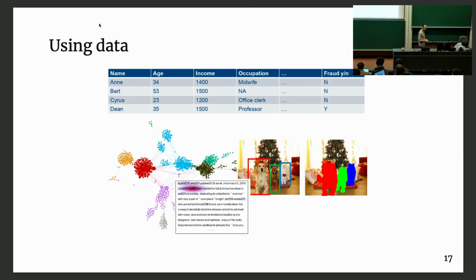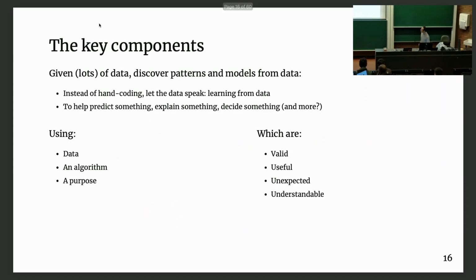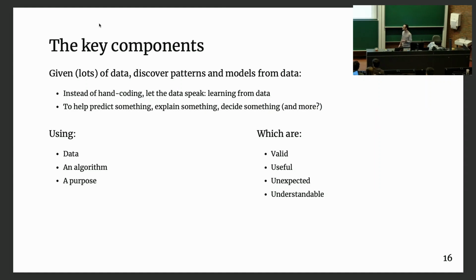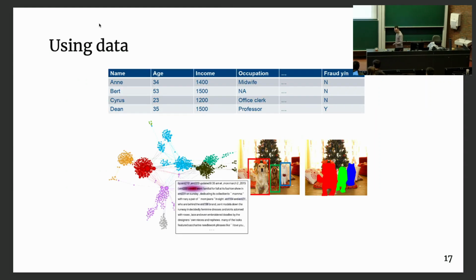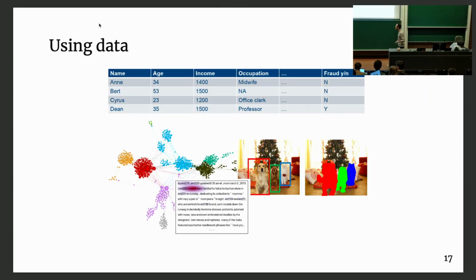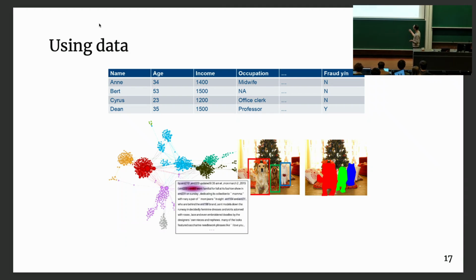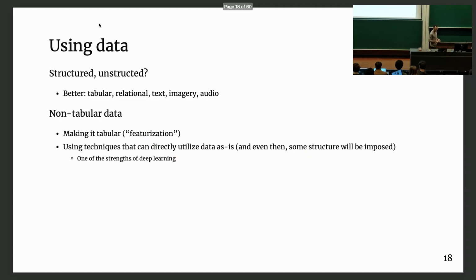So data, that's our first ingredient. The 3 things on the left, you can say these are our ingredients for a recipe. We use data, and there I already mentioned it, in whatever form we can get our hands on. In this course we will mainly look at tabular data, image data, text data, graph data. Those are the types that we will discuss.